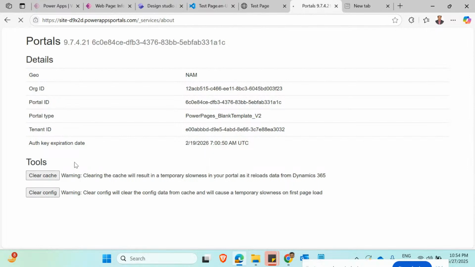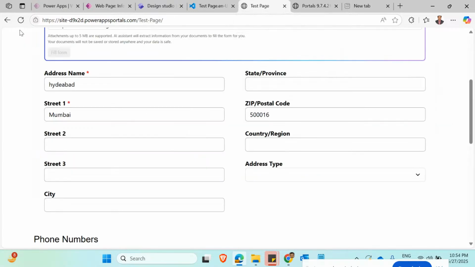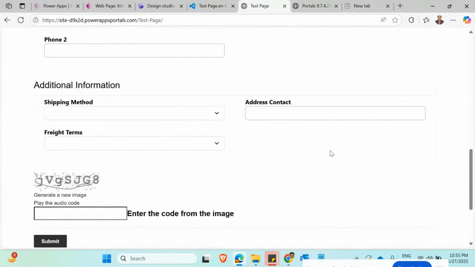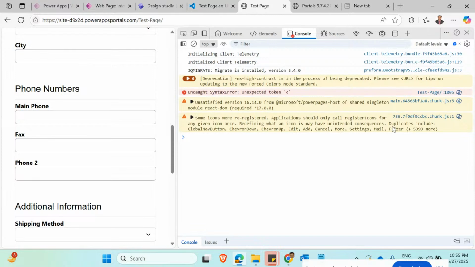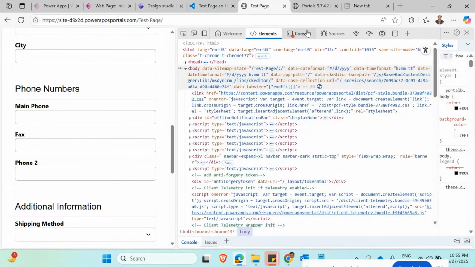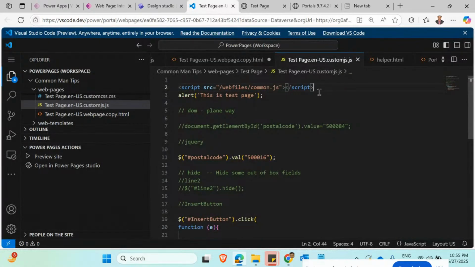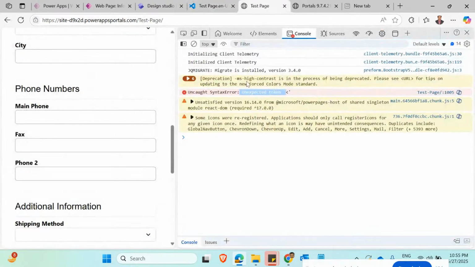So let us test this particular one. If you click on this one, there was one particular error. Let's go back to here.